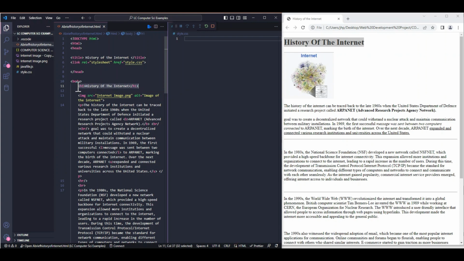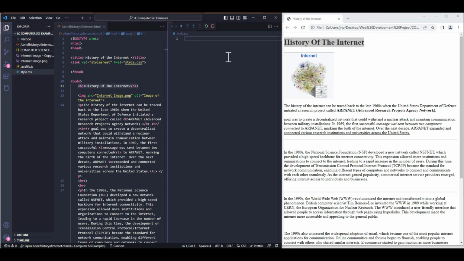Now, if I want to style this element, I have to target it or select it. I have to be able to reach out to it and touch it. Okay, so we use our style.css file for this. So first of all, this is an h1 element, and we want to create a link between this h1 element and the style that we want to apply to it. So how do we do that?